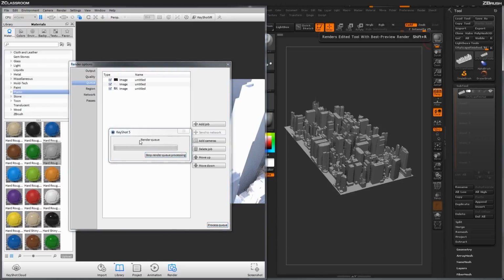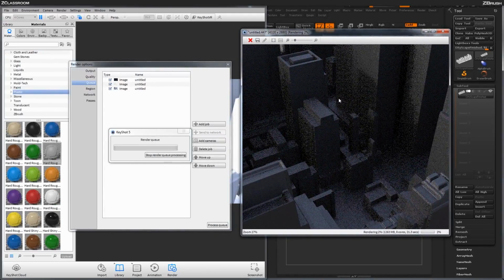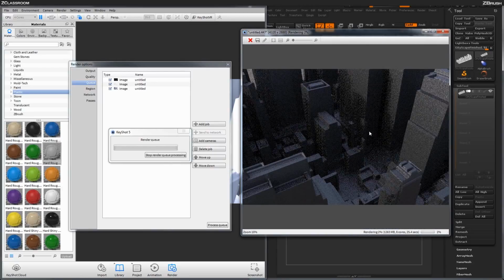When you click it, you're going to get this process to come up, and then a second window that will actually start rendering your scene. So here we have it rendering out, and we've got the queue going. Down here it'll tell you what percentage of the render is completed, how many cores it is using on your machine, and how long it's taking. We'll go through and do this to every single one of these queues.